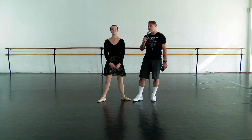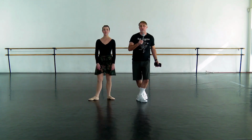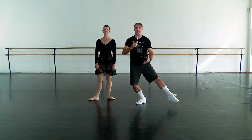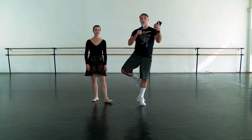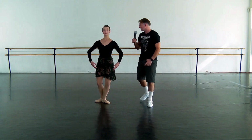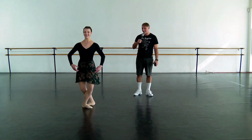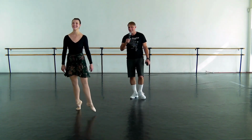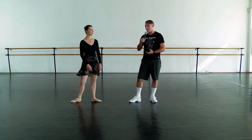Very good. That's a great point. And one thing I always say is that when you land your jumps, they should always be balanced landings. If you rewind, she's always on balance in the landing. You should be able to stay there. Not only should you be able to stay there, you should be able to releve from wherever you land. You're always ready. That's a good exercise to practice. And you have to go straight up and down to be able to produce that type of work.